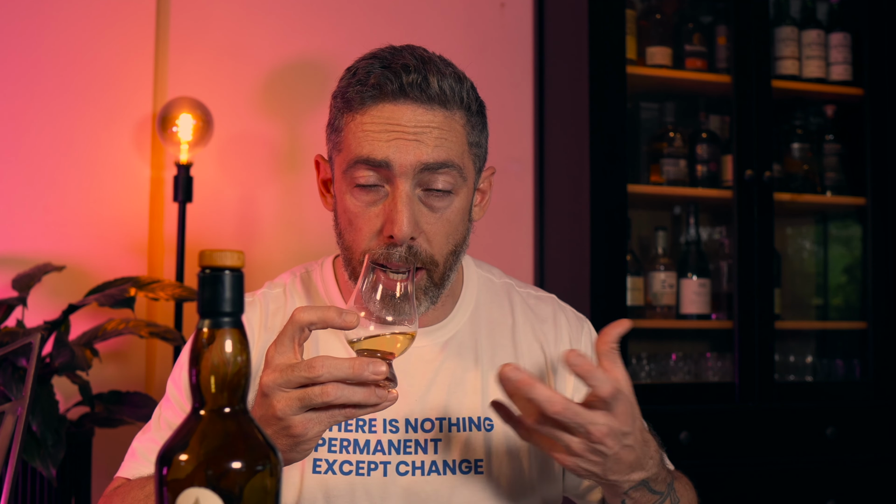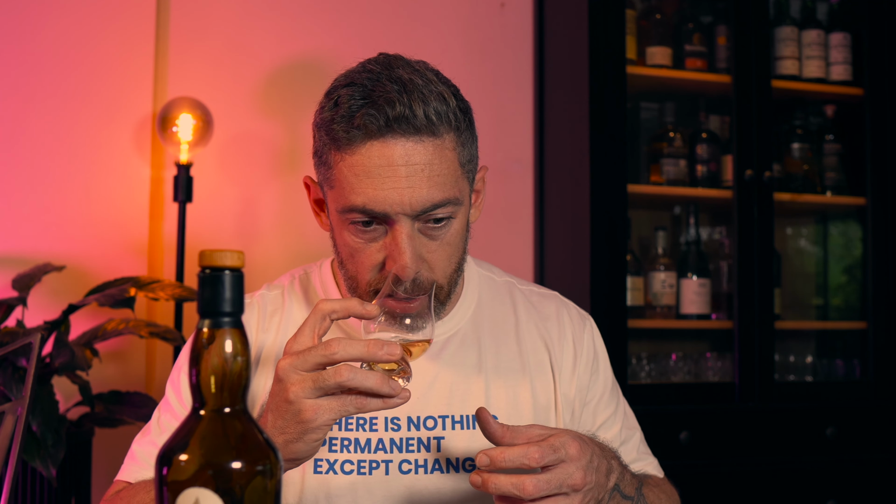You can tell a little difference, and on top of the increase in the ABV being 48% compared to 43% on the 16. Very much for me, the forward notes, the ones that seem to be the most prominent or at least present, are the maritime sea smells. So they're forward, followed by the smokiness, the peat smoke, and the heather honey, that light, subtle sweetness that's in there as well.